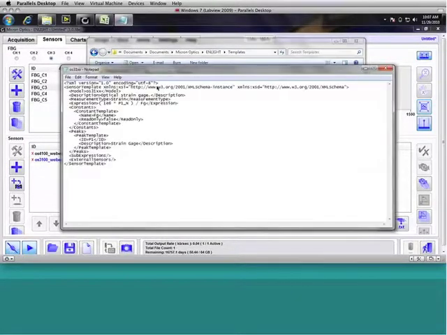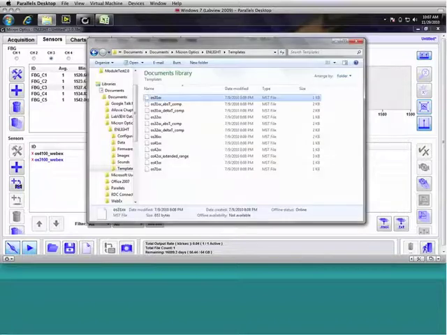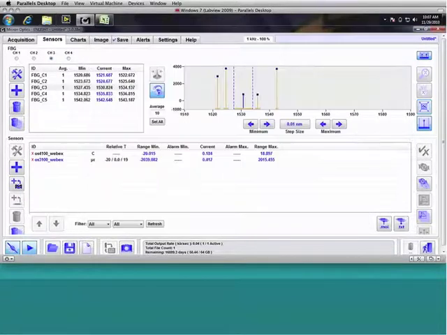So basically here is an example of the OS 3100. As Dan said, it's an XML file, and you see some of the elements here, the description, the expression as it's brought into the dialog boxes of Nlight. So these things can be modified, as Dan said, for any type of sensor for which there isn't an existing template. And what I typically do is take one that's similar to the new sensor that I'm going to create and use it as a starting point and modify it, and that makes it a lot easier than trying to start from scratch.